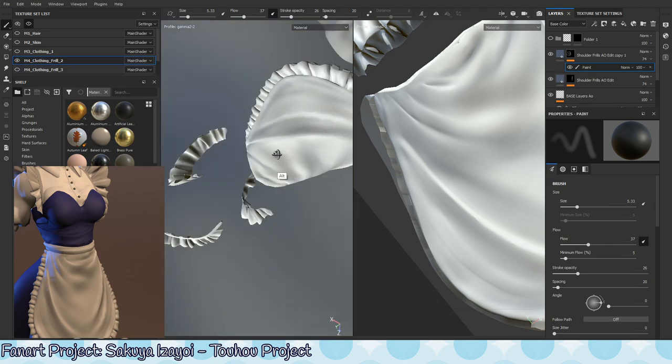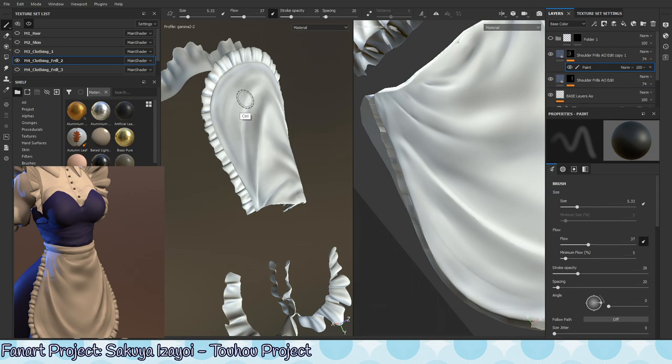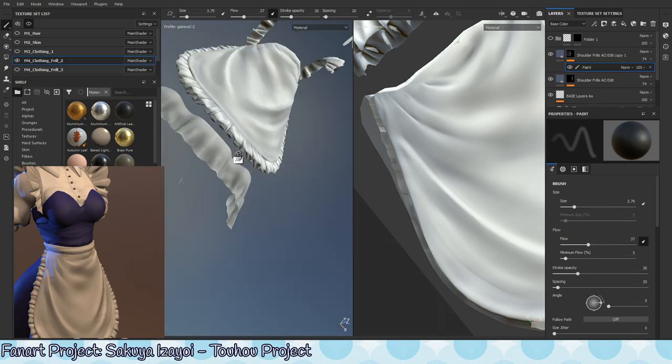I mean, you could use a curvature map as well, although it could be a bit pixely sometimes. It depends, but ultimately you could experiment with that, and it might very well produce a good result.